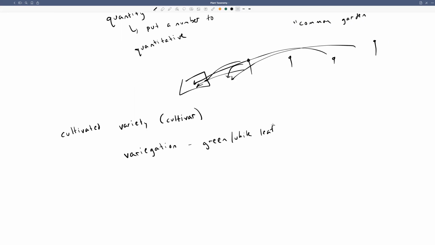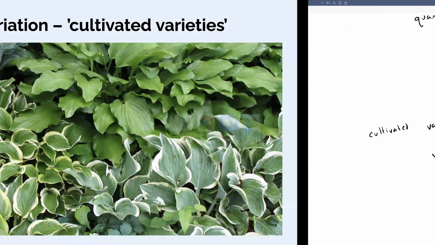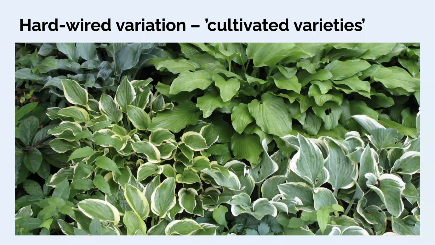Green and white streaks in a leaf often show up as variation. People tend to like these. If you're used to the pure green version, having one with white streaks in it, people like those. A lot of times they just originate naturally through variation, and then people seize on that difference and try to propagate the features they find interesting, and you might end up with a kind of plant that you can always grow with that odd feature in it. So you can buy these variegated hosta plants and keep propagating them. They split vegetatively, give them to your friends, and everybody has variegated hosta.